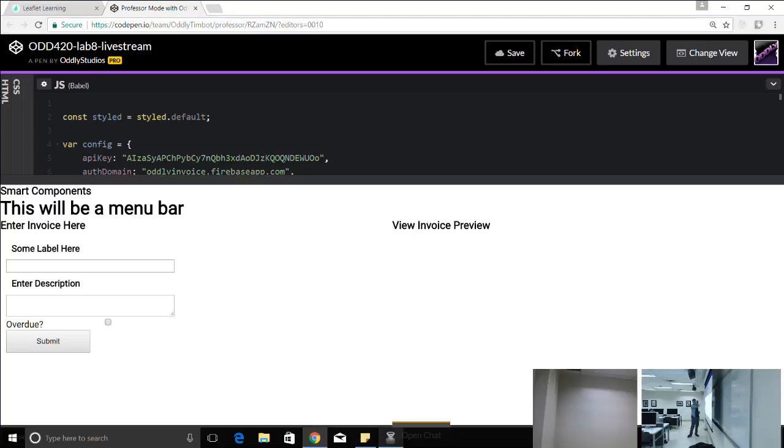So there's a lot of stuff that I feel like should probably be in here. Now, on the other side over here, this is where we're going to be rendering our actual invoice. So if you were to go back to your original invoice design, you would have to figure out what fields will I need in here to actually make that design come to life.